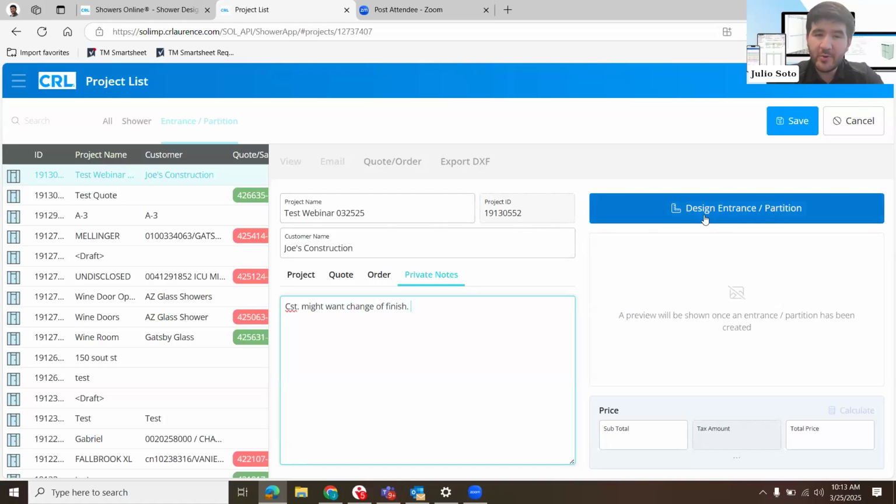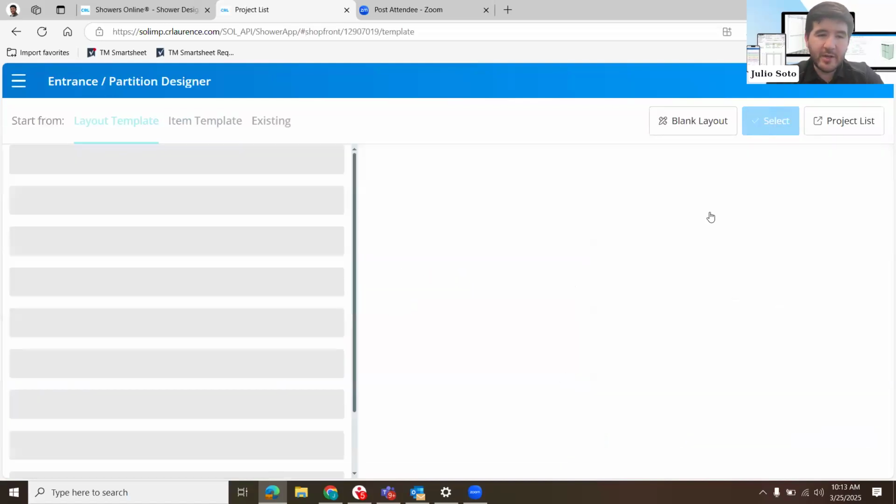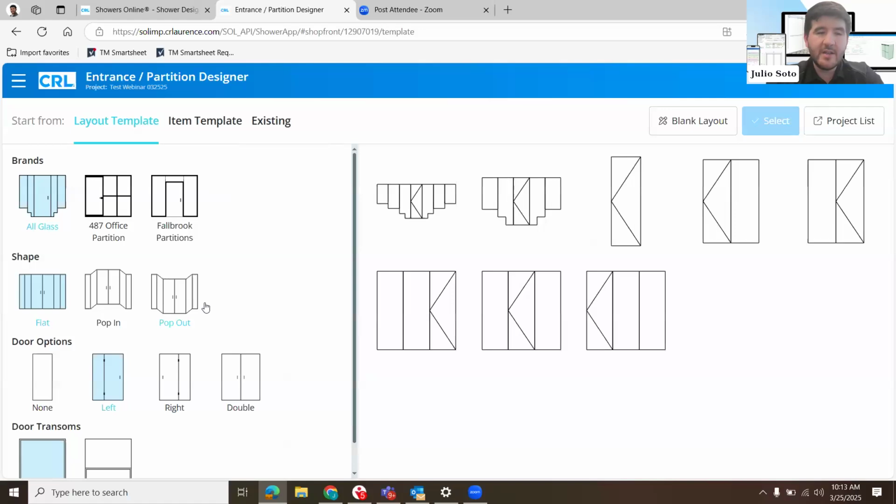So now we've walked through the new things that we added to the program, right? So let's go ahead and build a glass entrance in this case. Since we're doing glass entrances and partitions, that's exactly what I want to be able to build out. Let's build out something pretty straightforward and also very common. We want to do something that we'll be seeing a lot of. So let's do all glass.